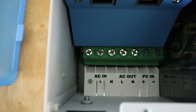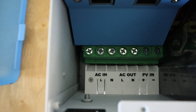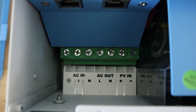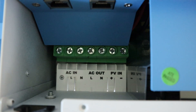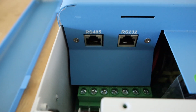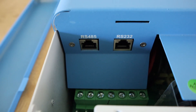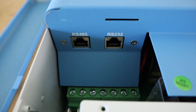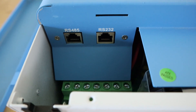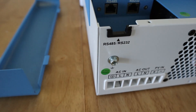The AC input is your grid connection or whatever that looks like for you — I just connect it up to a normal socket so I won't go over a certain charging current. Then you've got the AC output, and the PV inputs. The other difference on this one compared to EA Sun and others is it has two ports: the RS485 port is for connecting up to the battery — I haven't got that sorted yet, that might be a follow-up video — and the RS232 port is what I'd connect up to the WiFi dongle that actually comes included with this unit.